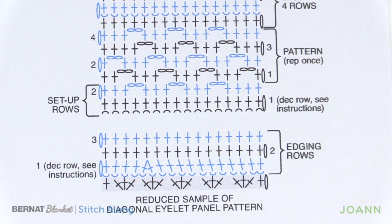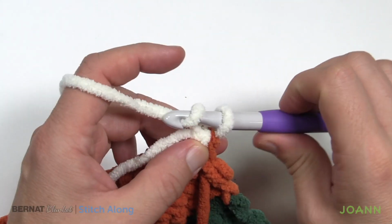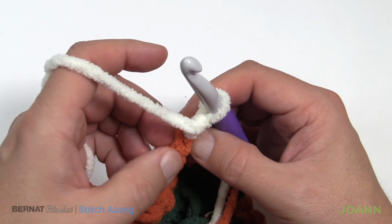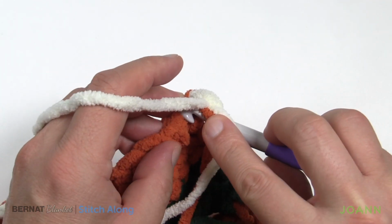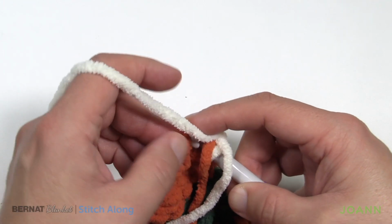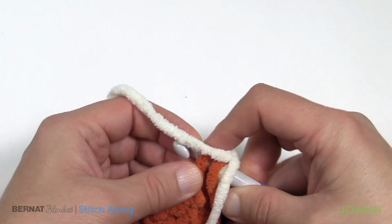So let's go now, set up row number 1, and we're gonna do a decrease from 80 stitches to 76. So let's get you started. We're gonna chain up 1 and just grab your stragglers. You might as well get those into position, and again if you need to, pull those out of the way so you can see it. So go in the back loop only at this point on that first one. Always the first stitching is kind of difficult to find. I can see it, I just gotta stick it.